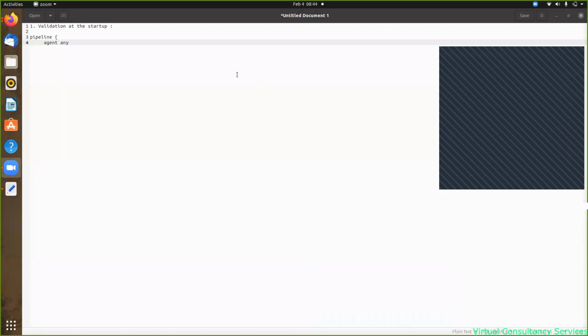Okay. So I told you, for example, I want to use a container to do certain compilation or build activity, and for that a container is there with all the environment specific things. So I can use a specific container called Docker. For example, I want to do something over Tomcat, so I can use agent as Tomcat. So I will get a pre-installed environment in which I can work. So this is where an agent is very purposeful. While in Node, it will always need a node where it will do the execution, or you can say scripted pipeline. So this is one thing that you should be aware of.